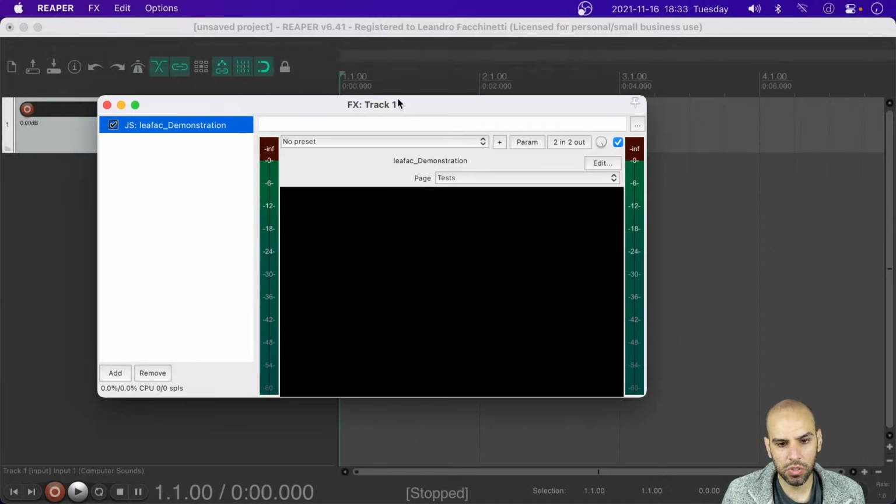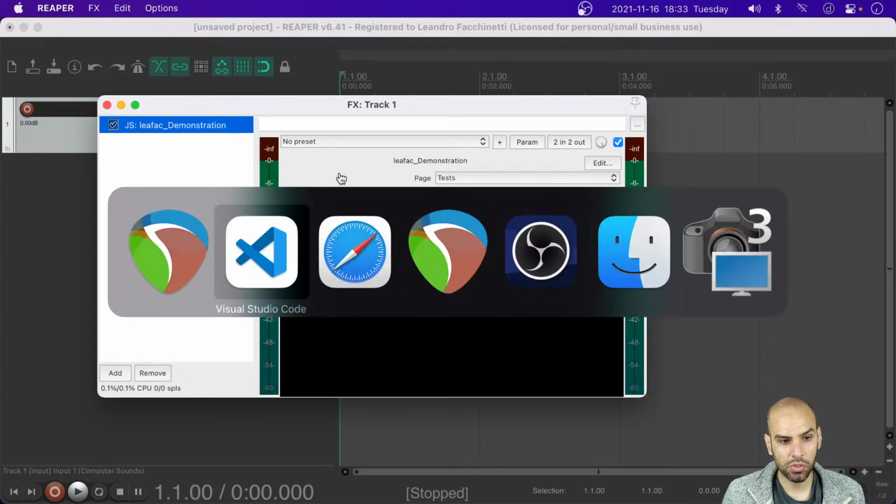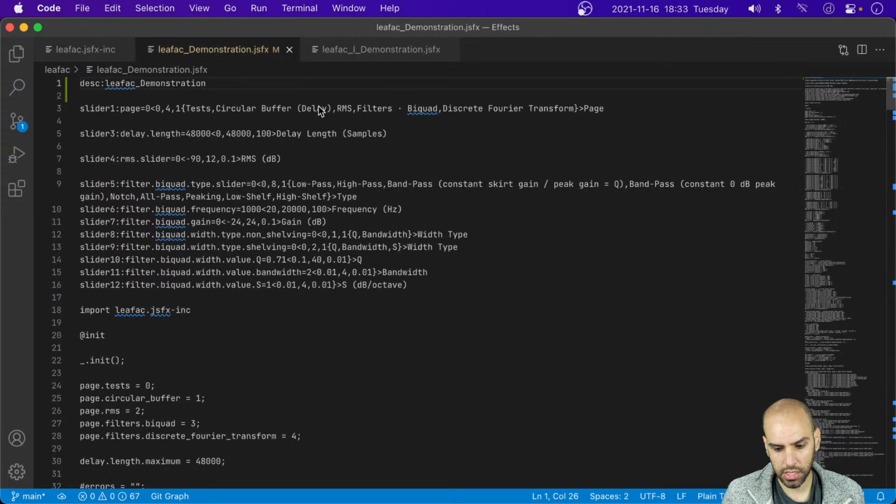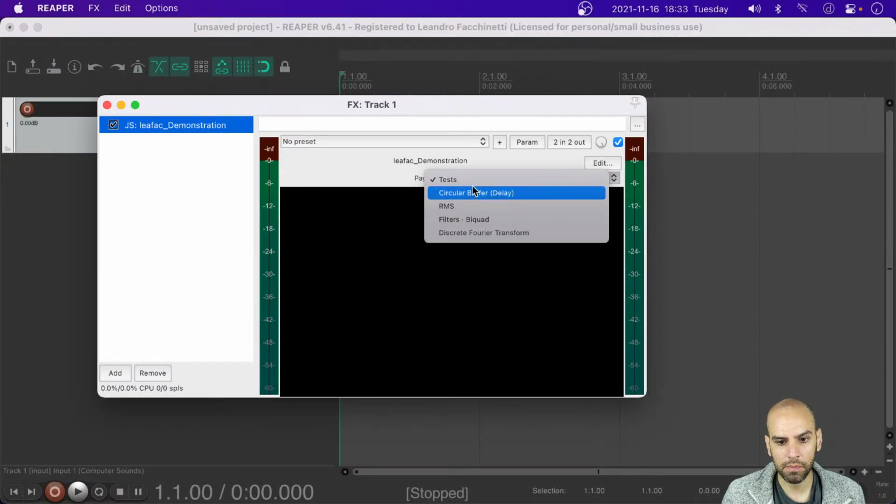Let's first review what we have. So we have our tests. These are unit tests for some data structures and algorithms that we have in the library. We are not showing the passing tests. We are only showing the tests that failed. So I thought that maybe we could change that and show passing tests as well. So that's probably something that we want to address today.